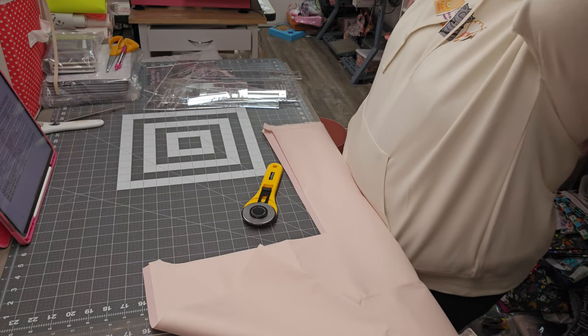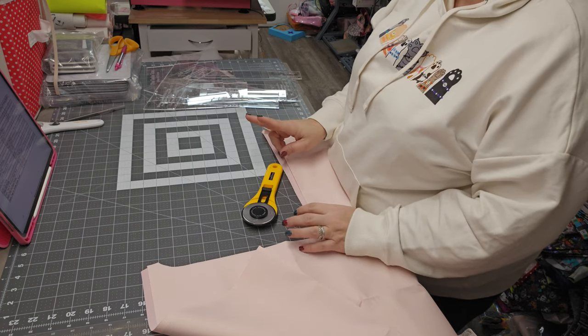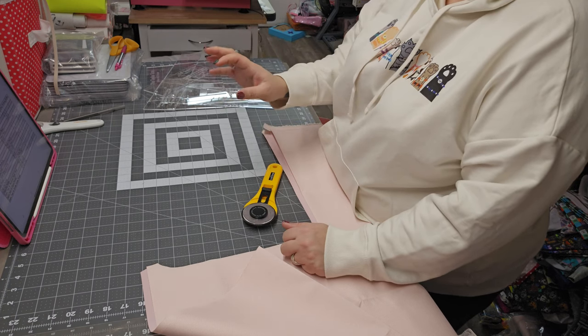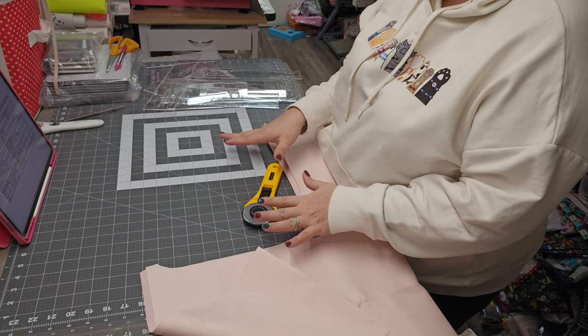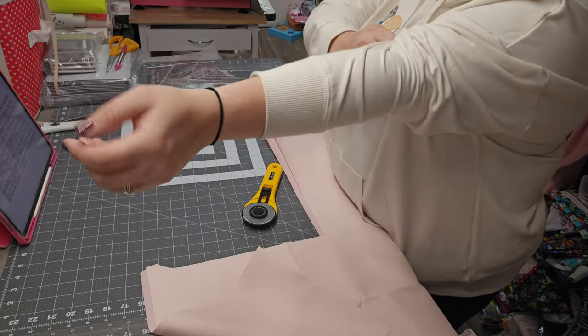Okay, main panel slip pocket says you can have up to two. So that is the slip pocket on the outside. You would cut lining pieces for it. I am doing the clear pocket, so I won't be putting a lining on it.